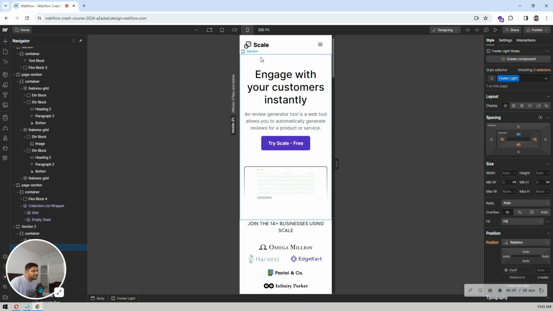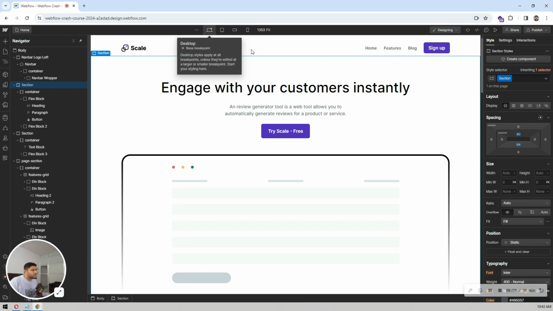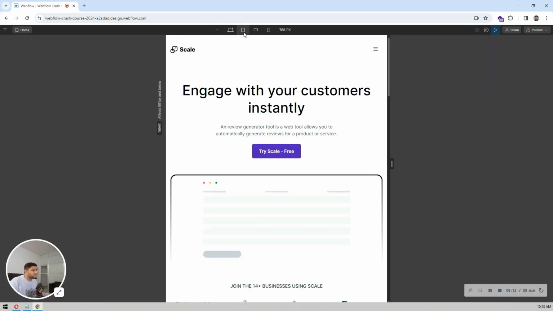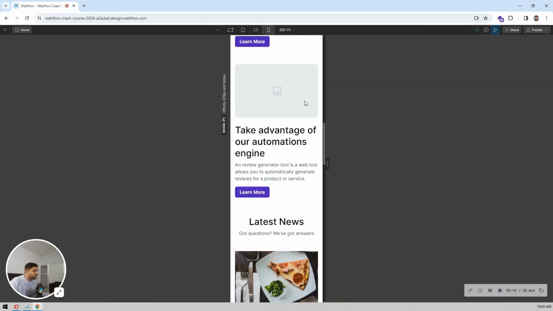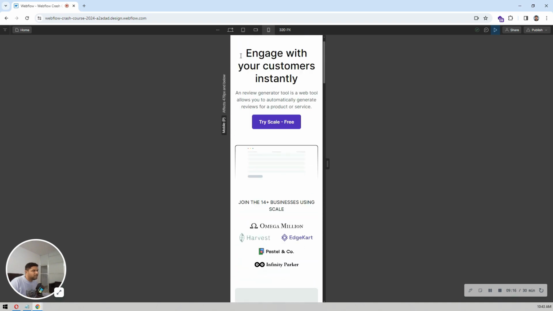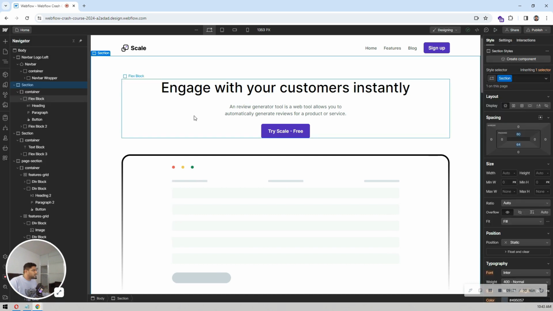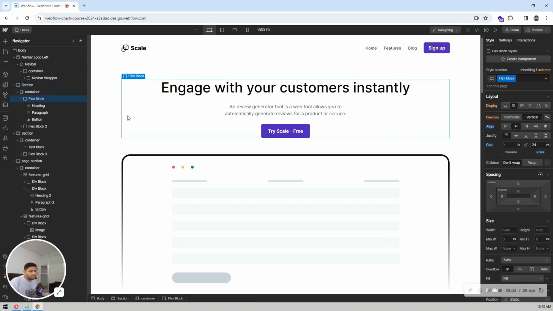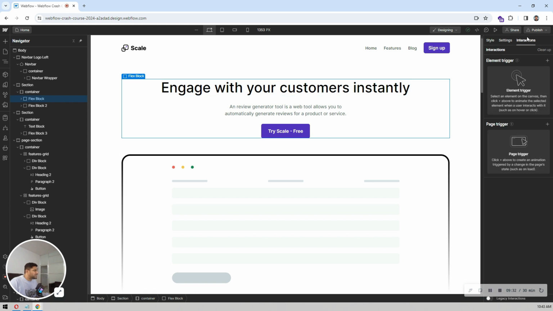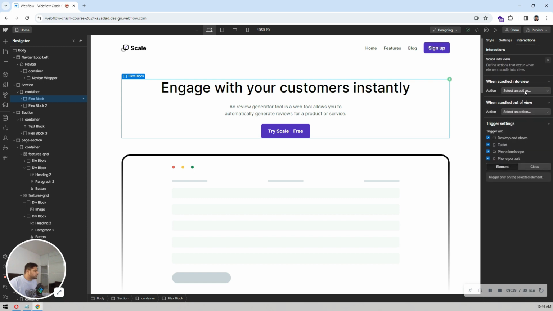Okay, so this is your responsive landing page, mobile, tablet, and it fits very well on your mobile size. Okay, now let's add some animations quickly. So whenever my page loads, right, when these sections come into view, I want to add animations. Like for this flags box, click on these interactions. Here, click on this element trigger. I want to do scroll into view.